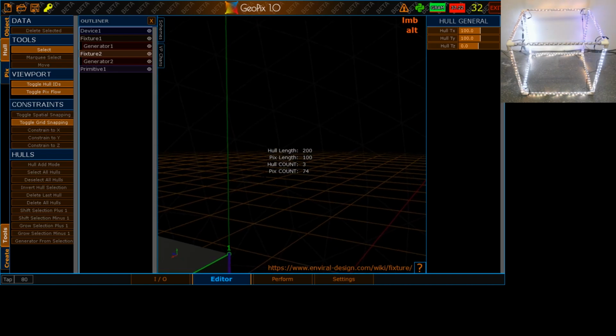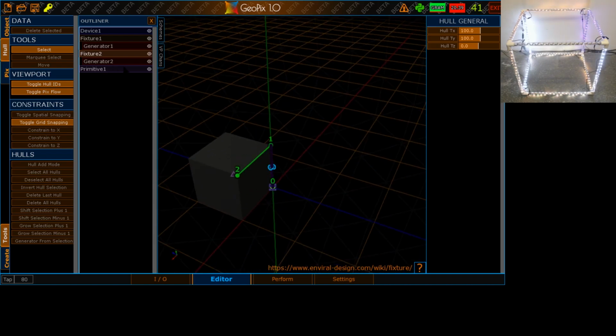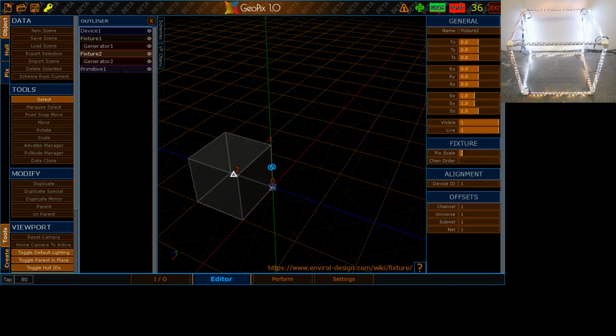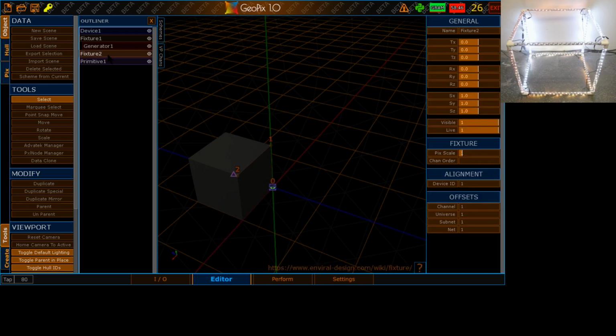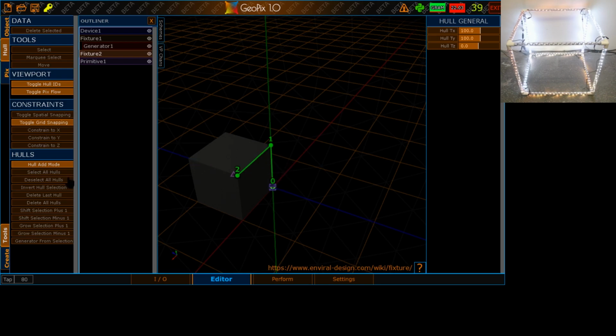And I think we'll delete the pixels we created because we don't need those. Just give ourselves a clean start with the new 3-hole path that we created. So I'm going to select all of the pixels and delete those. Okay. So now we can create a generator. Make sure we've selected our fixture, our holes are selected, and create a generator from selection.